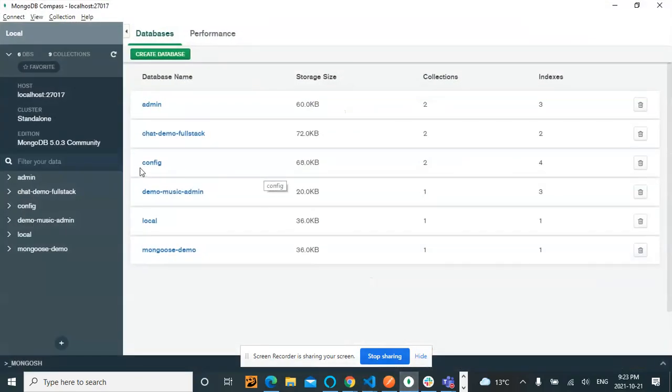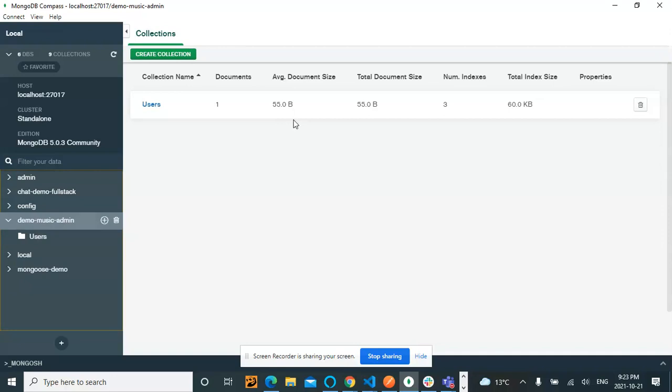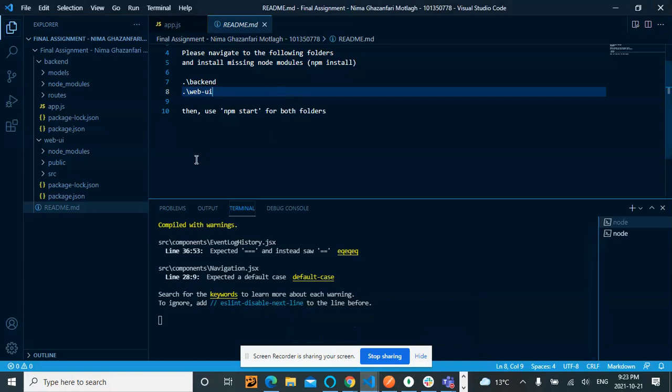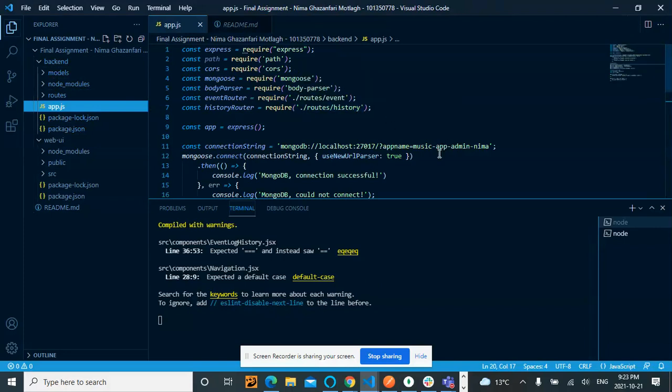Quickly, let's see if we can go in. I'm not sure of the model, but let's see if we can take a look and see if we can add something in here. I think if I take a look at, is the database even connected there? We have demo music admin, and this one is using, you stay with me here, I go to the back end and I want to look at what the connection string is. Okay, so maybe we'll just change this one here.